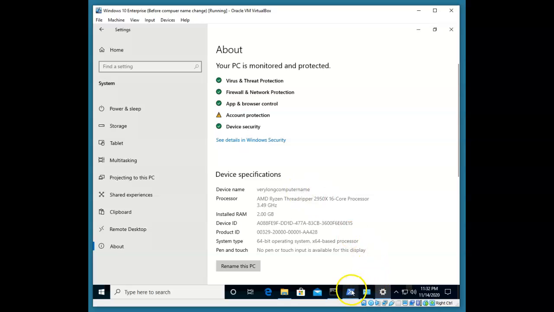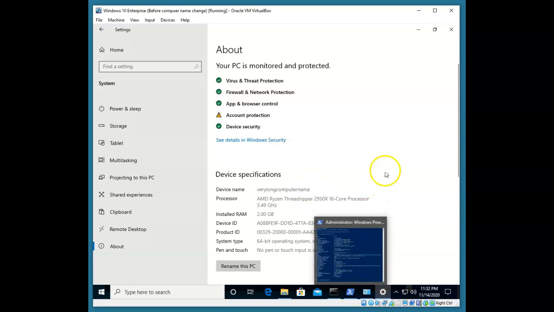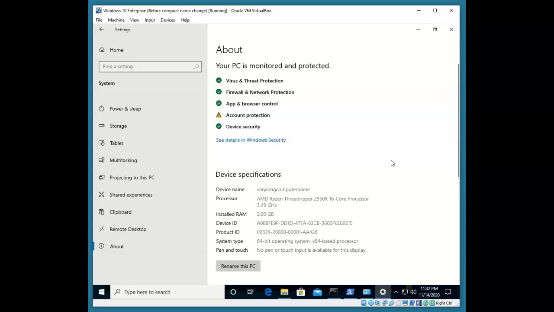So PowerShell is properly showing us that the NetBIOS name or computer name is only 15 characters long. However, we're not seeing that here in the computer name or device name as we're seeing it in Windows. And then the host name shows the long computer name, which is what we expected for the host name because it is not limited by 15 characters. So something funny is going on there.